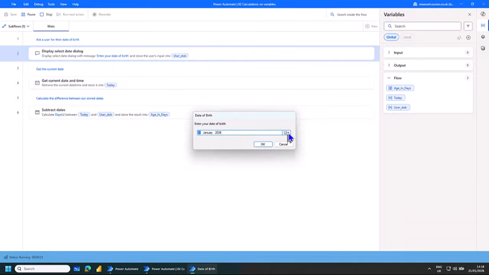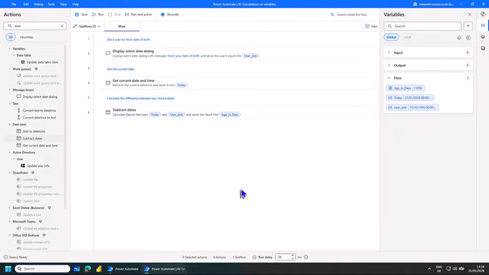What I'm going to do is click on the little icon on the right, which exposes a calendar to me. And if I click on January 2026, it will then drill to 2026 as a whole year. If I click on 2026, you can now see that it's showing me a decade, 2020 to the end of 2029. And then I'm going to go back, back, back until I can see 1995. When I select the year, it then exposes the months. I'm going to pick October. I'm going to pick the 15th of October 1995. So this is the date I'm using as a user's date of birth.